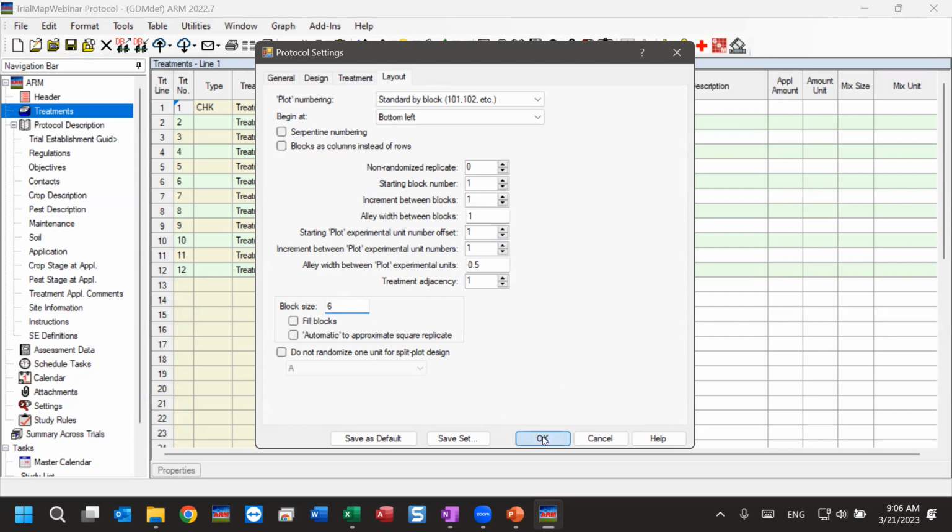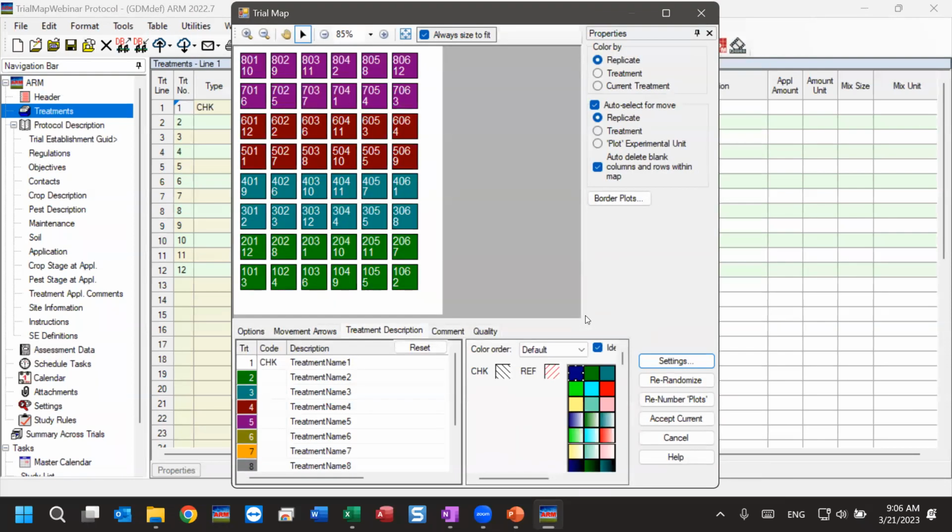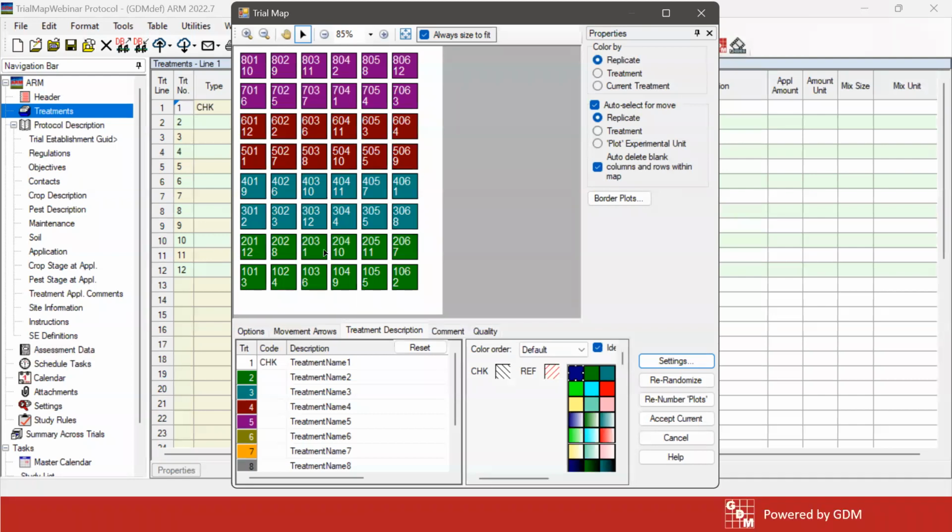So setting that block size smaller, ARM will regenerate a randomization for me, but now we can see the shape of our replicate and our map overall has changed significantly. We've now limited down to 6 plots, and then we finish out the replicate on the next row. And then it just repeats, like we have stacked replicates on top of each other.